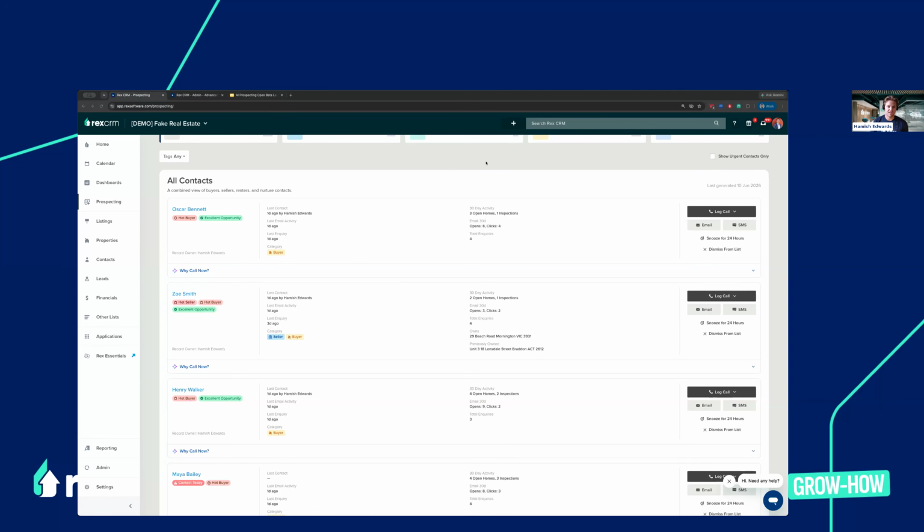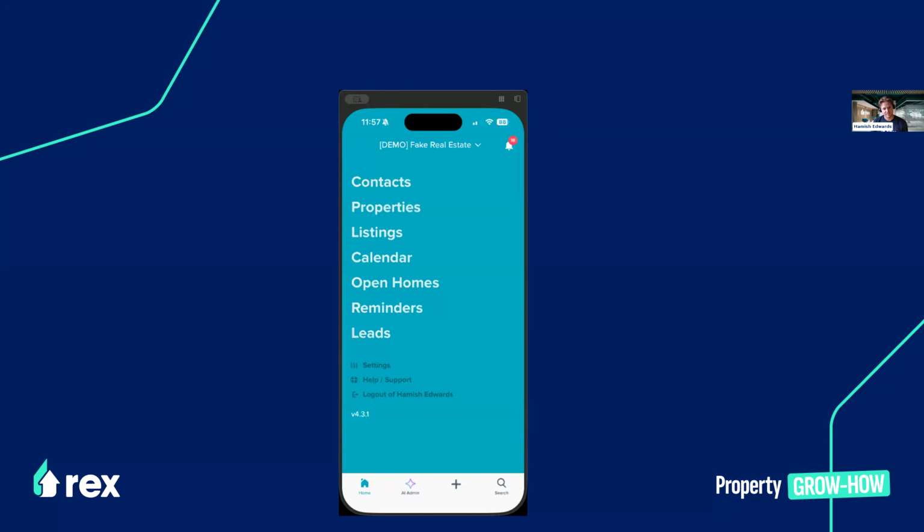So anyone that joined me for the AI admin launch webinar, this probably isn't too new for you, but hopefully it's new for some people. And hopefully, if tech's working as it should, you guys can see my phone right now. So this is our mobile app Pocket. This shouldn't be new to anyone that's already using Rex. I really, really hope you're using this. Anyone that's not using Rex and hasn't seen it before, this is our mobile app.